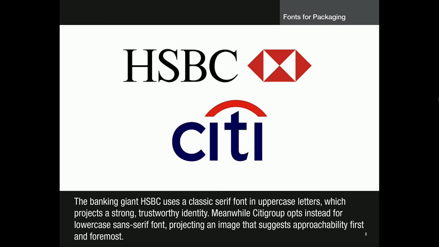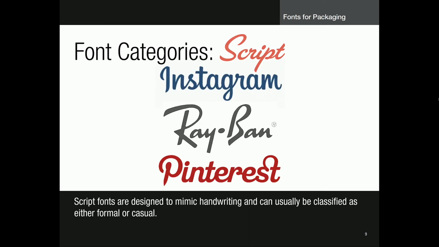Now, Citibank on the bottom is a bank that's more consumer facing. They are really trying to get business from everyday consumers. So you can see what they've done is they've gone with the sans serif font, but not only that, they've gone with the lowercase letters. Lowercase letters can appear a little bit more approachable, a little bit more friendly. So there you can see with two bank logos, different directions taken depending on who their customers are.